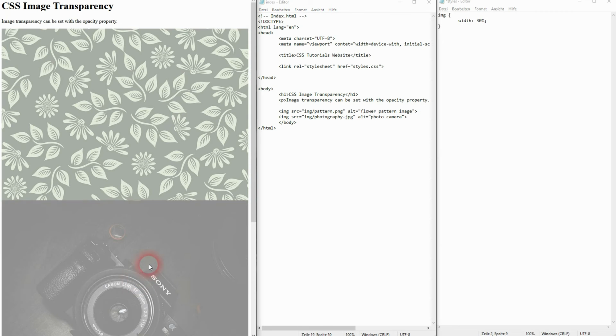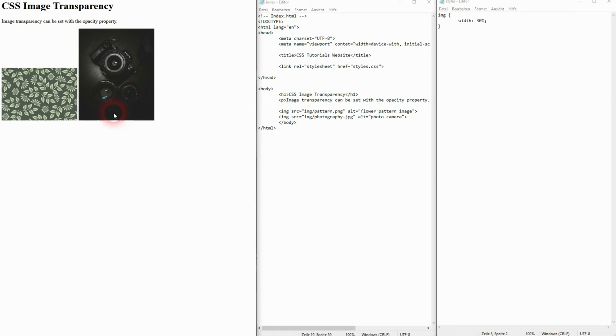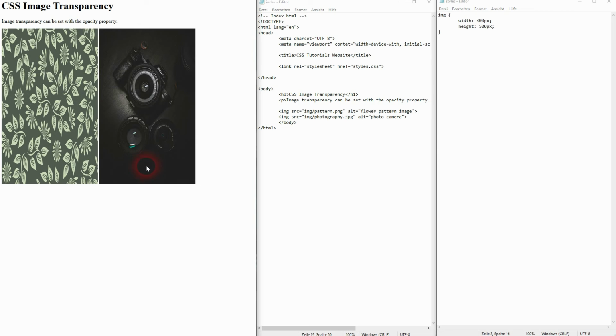So we have two images here, and I give them a fixed width and height. I'll make that width 300, height maybe 500. Let us try that. That's a little bit too stretched. I make it 400 for the height.